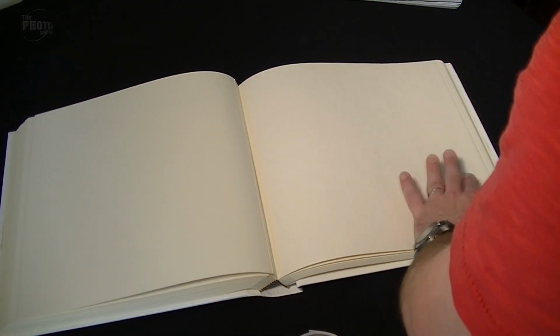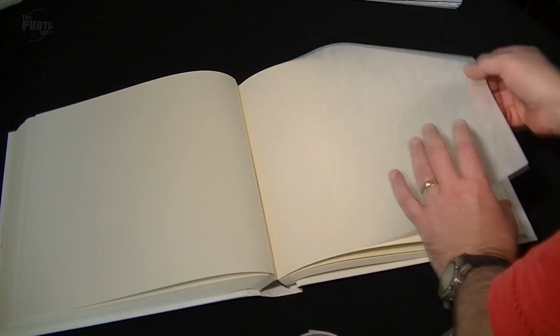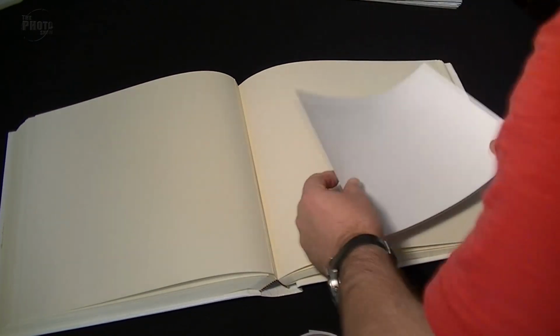One of the things I'd say be really careful of, because I've done this in the past, is making sure that you don't stick the image to the glass-lined sleeve in between, because you have to peel it back off, and as I said, using stronger tape that can be difficult. So let's just do one more image.